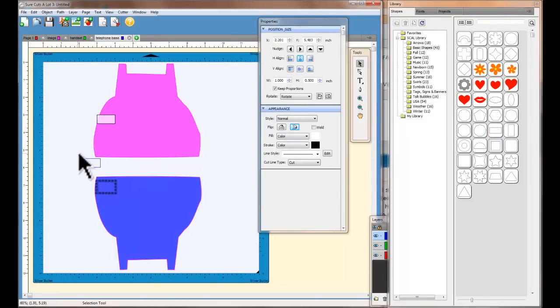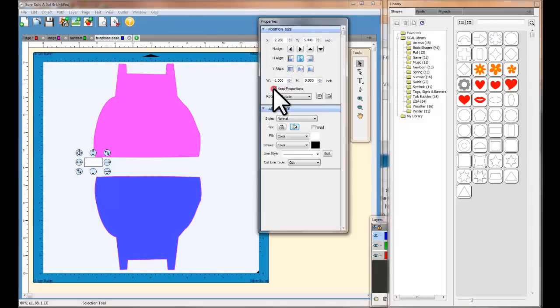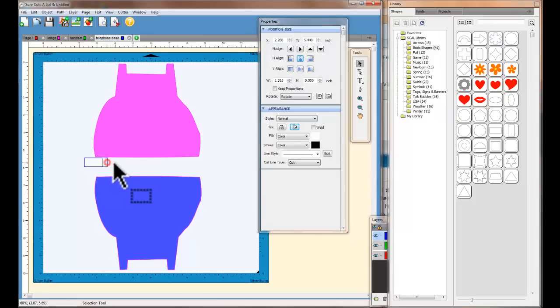And literally what I would decide is how big I would want it to be. And you can decide that here by clicking and dragging, or you can come across, and in this case you probably want to switch off Keep Proportions. I have mine on as a default because I often forget to switch it on, so I'd rather have it on and switch it off. So I'm just going to click and drag so I can see that this is matching up the size. And let's just move it.